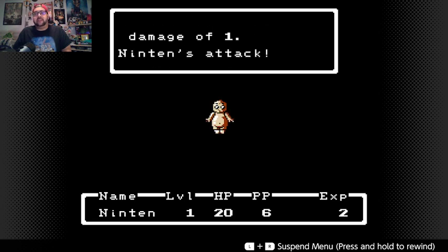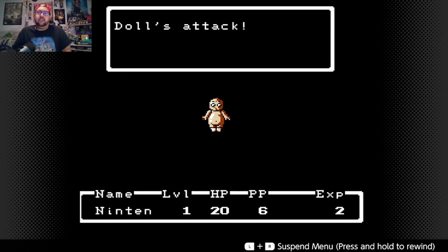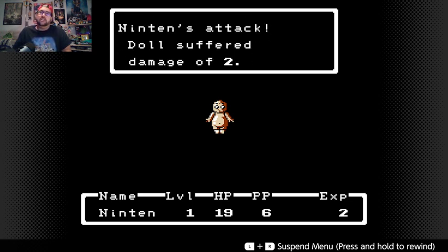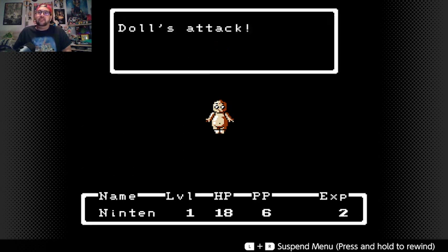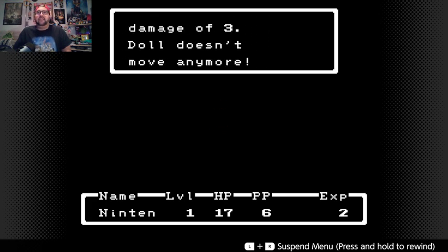This doll is pretty fast. This doll has a lot of health. What the heck? Oh, jeez. Yo, it's still going? How much health does this doll have, man? The doll dodged. Oh, boy. Finally, the doll doesn't move anymore.